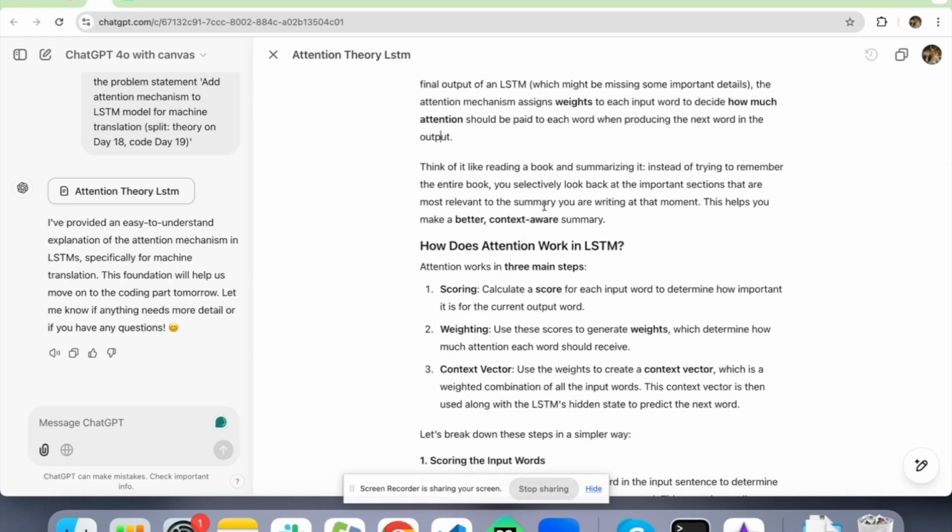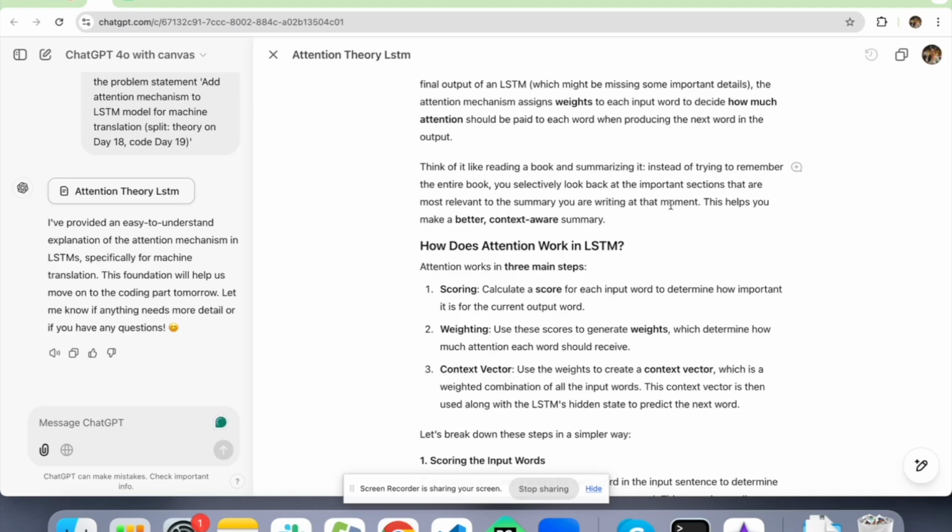Think of it like reading a book and summarizing it. Instead of trying to remember the entire book, you selectively look back at the important sections that are more relevant to the summary you are writing at that moment. Correct. What I usually do is underline or use a highlighter to mark the important lines from the chapter of the book.